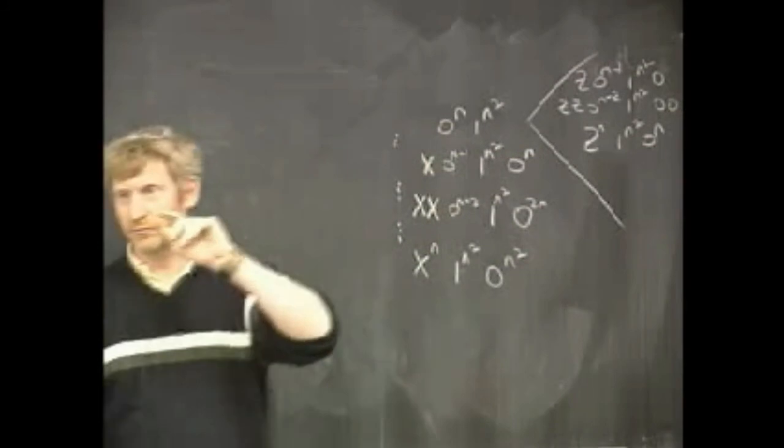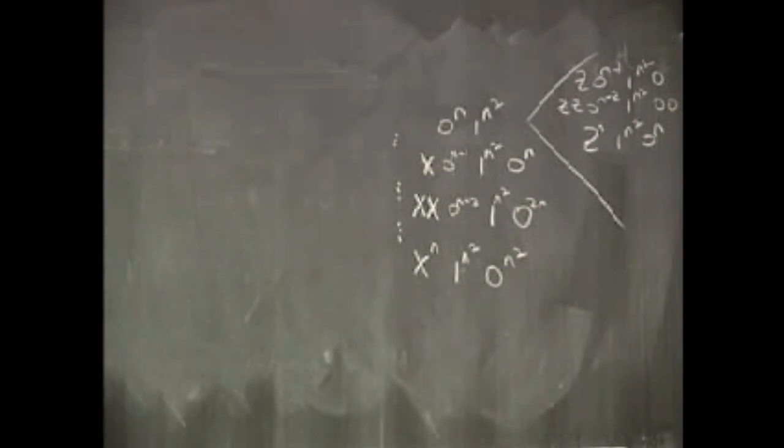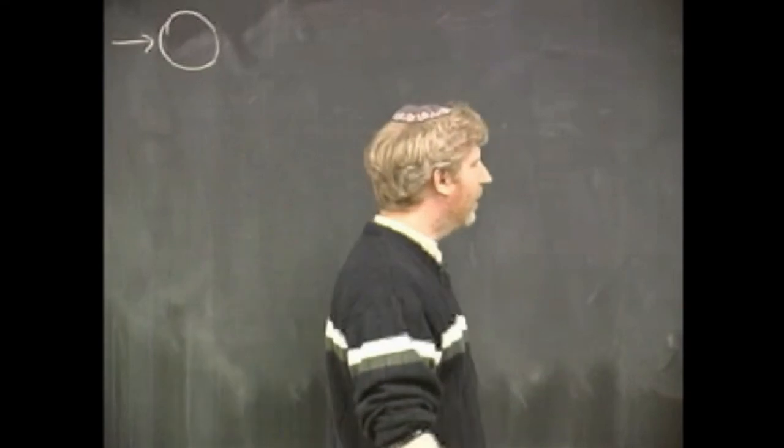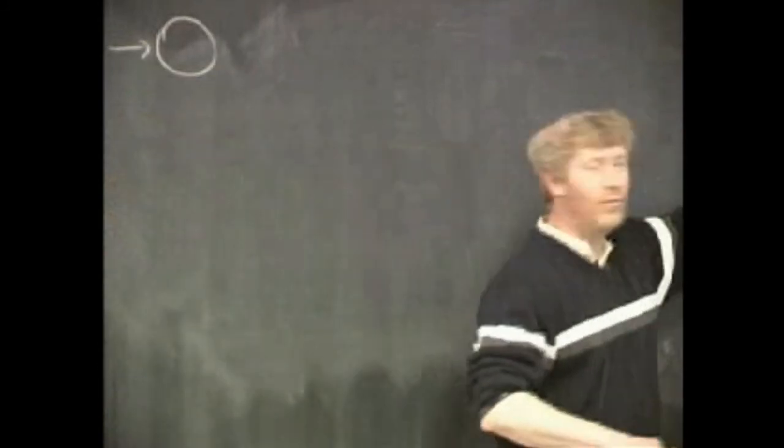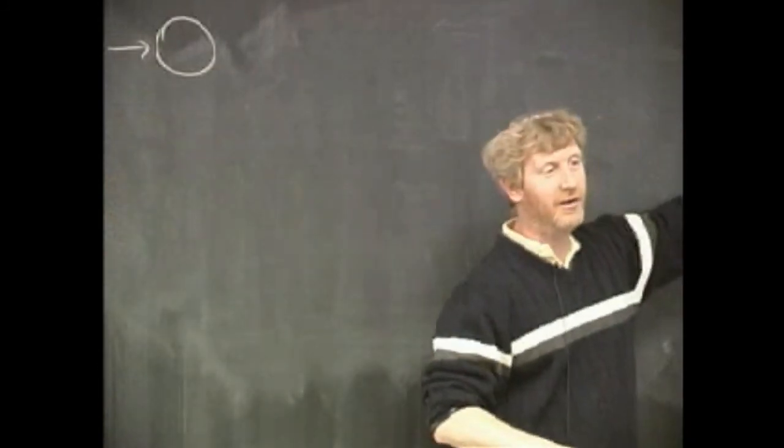Good. So how do you decide? Let's do it. Let's see what happens. It's a good question, but I think we should just get started and see. I know, you're thinking, who the hell wants to do this, right? And it's a mess, and it's not doing anything. 0 to the n, 1 to the n squared, it's just computing the square.